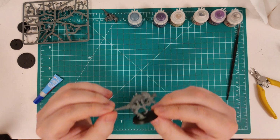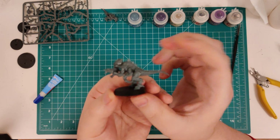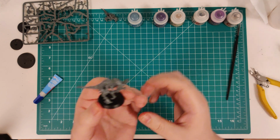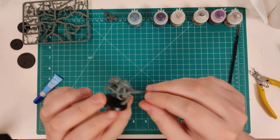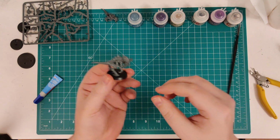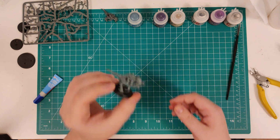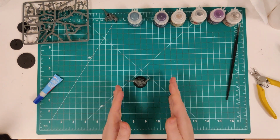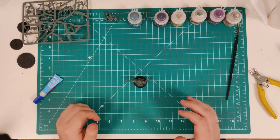Okay, so there's our model, and what we're going to do next is we're going to paint it. Now, getting into painting for the first time, we're not going to base coat it, we're not going to do anything fancy with it. It's just going to be painted, you know, like the box art, or as best as we can. Okay, we're just going to take paint from here, put it on here. It's going to look terrible, but that's all right.